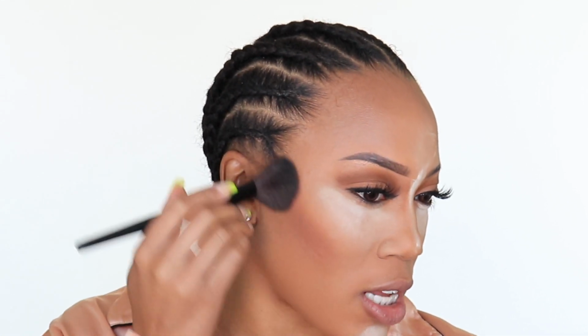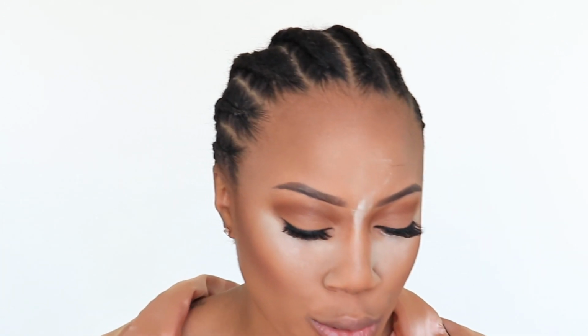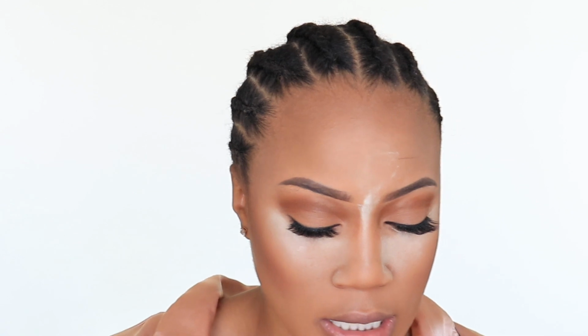So yeah, I'm going right a little bit above that crease area just here to highlight the cheekbone. And I think that looks really pretty. You can go on the tip of the nose a little bit. And then just to make sure all the areas of my face are set, which honestly they look like they are already, I'm going to be taking my Fenty powder in the color Honey, which is more of my normal skin tone shade.